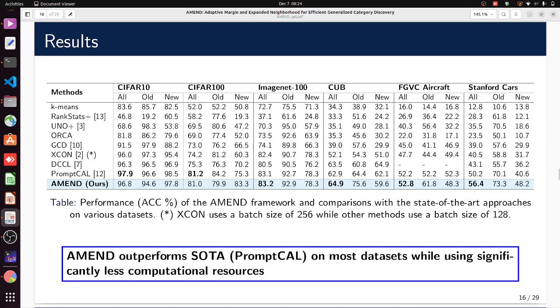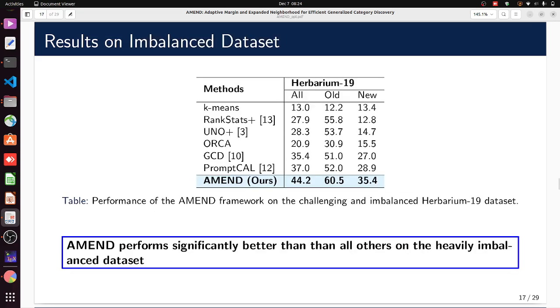As we can see from the results slide, our model performs quite well for most of the datasets and is on par for CIFAR-10 and CIFAR-100.